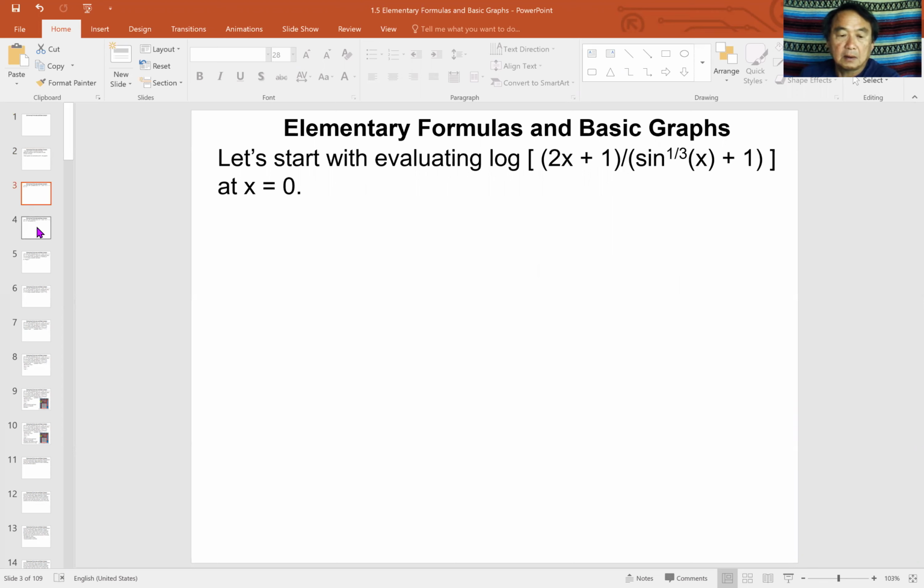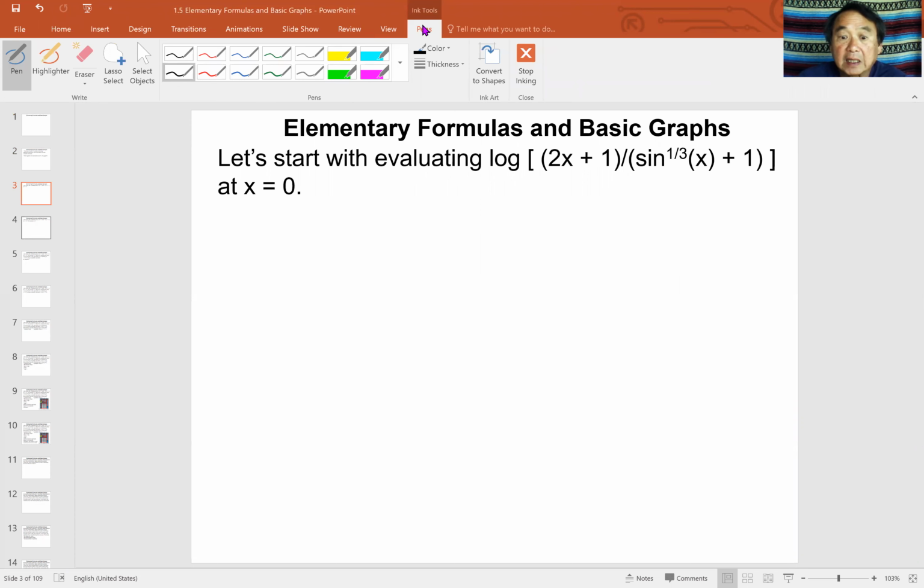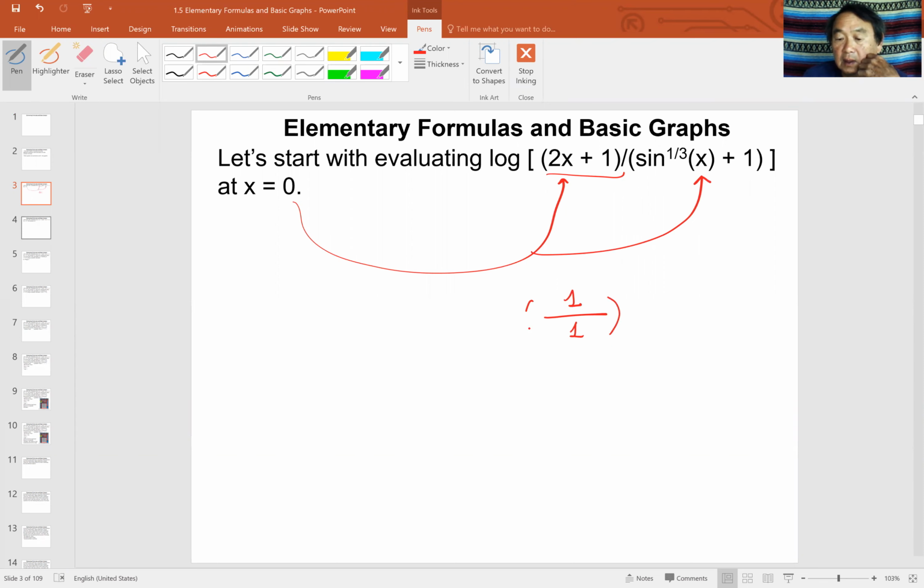Of a long formula such as this, if I take a look at it and follow what happens if I plug in a number, say zero. If I take zero and stick it into the x, and go through it, calculate what 2x plus 1 is, that's 1 on top, and the sine of 0 is 0, that's 1, so I get log of 1 divided by 1, then finally I get 0.